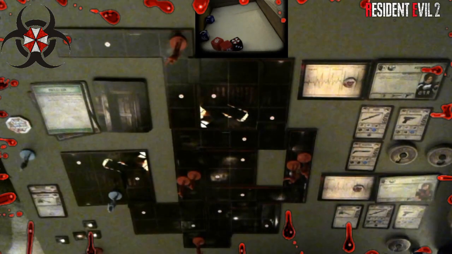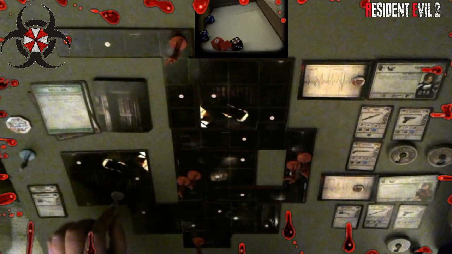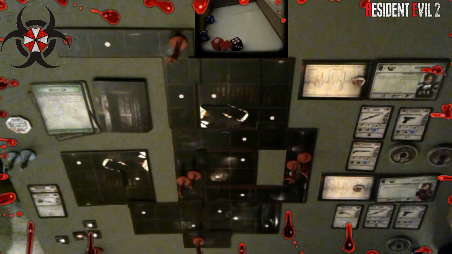Just before we move on to the next scenario, Leon's going to make sure he's feeling well. He's going to use this green herb to go up to 5. So that would be his first action. Second, third, and fourth to leave into the Raccoon City Police Department.